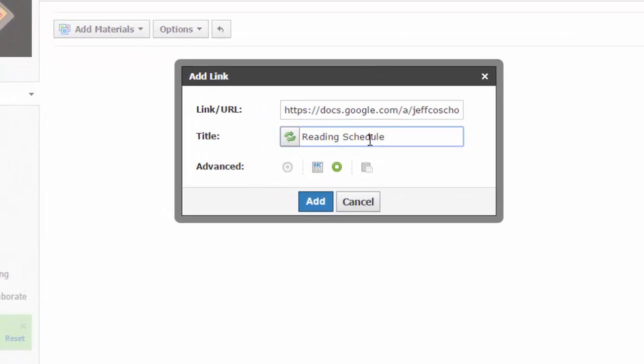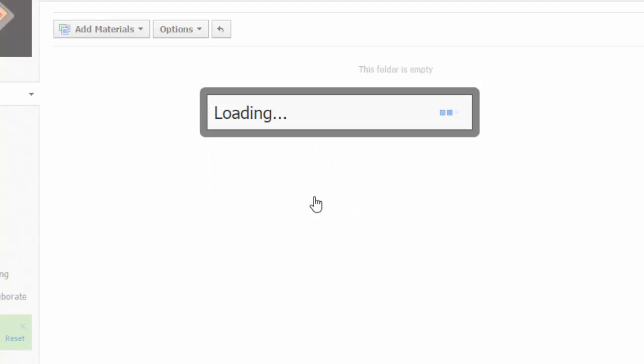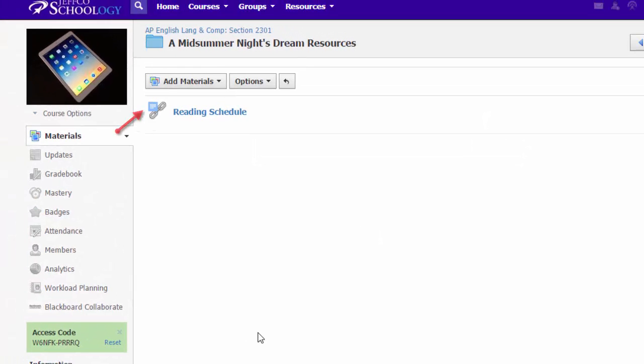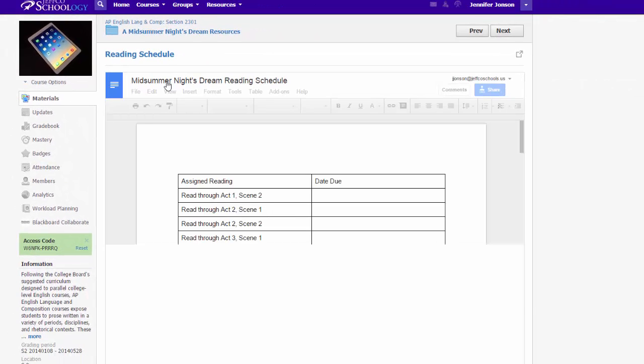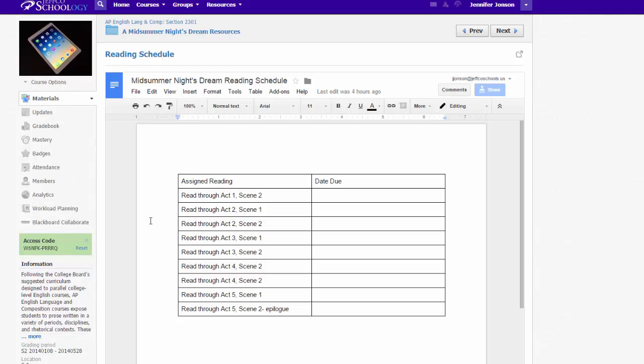When you add web links, the default is for the item to be displayed in Schoology. Let me choose the blue Add button to show you what this looks like. This icon tells my students that this is a link, and if they click on the title, the document or website or whatever I've linked displays right here inside our Schoology course instead of sending students to a new tab or window. If a student does prefer to view the item in a new tab or window, he or she can just click this icon here.